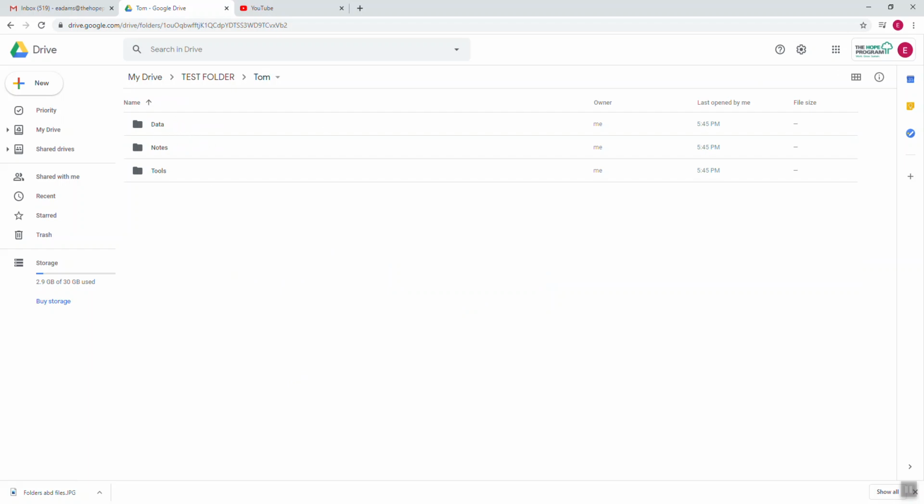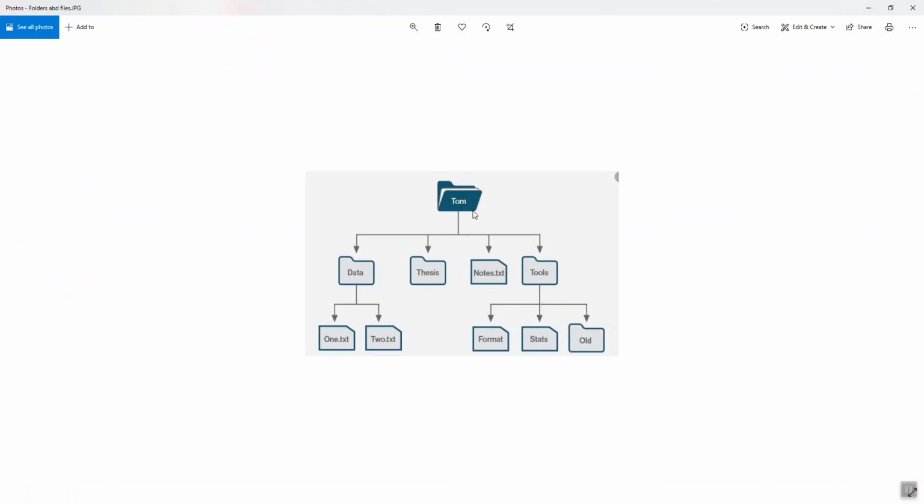So why do I say that you're not supposed to go inside the data folder and then create notes? Look at the example over here. Tom has 4 folders. I created 3, but it doesn't matter. Tom has, my mistake, I'm sorry, Tom has 4 files, okay? The folder icon looks like this and a file looks like this, but I would like to explain it to you. So under Tom, he has 1, 2, 3, 4 files, right?